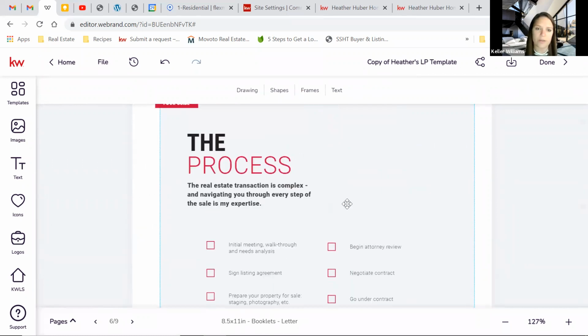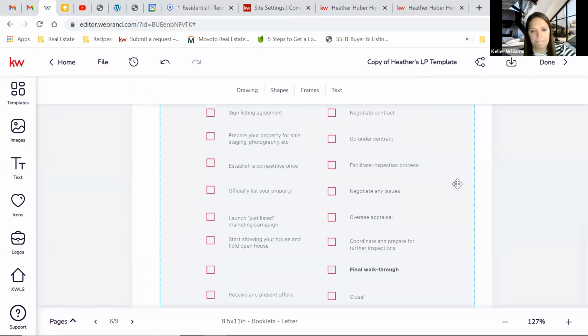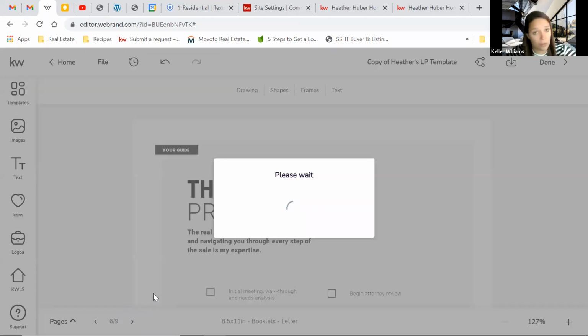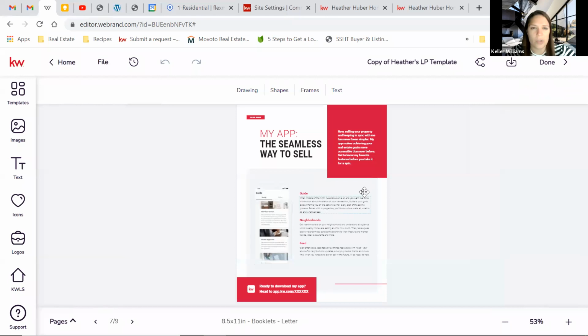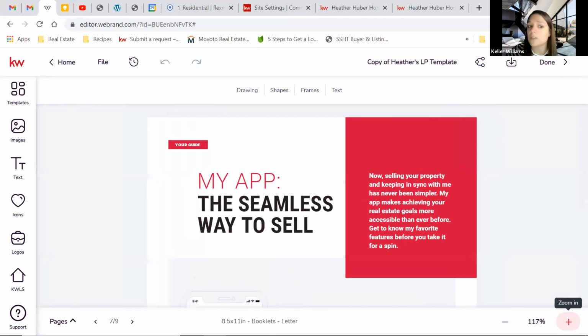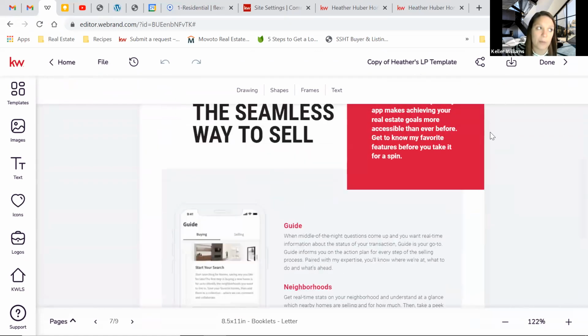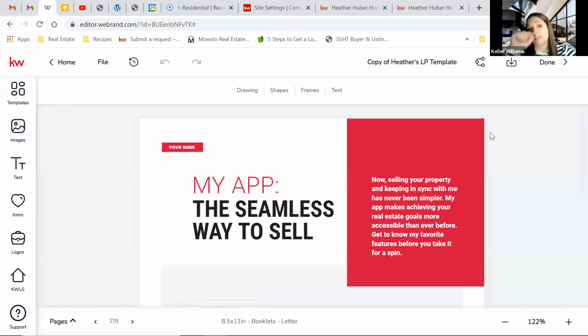So you can drag those around, you can change these. I do like that though, because it's just a very concise, hey, this is how we are going to do it. These are all the things I'm going to do for you. You're showing them your value. If you want to include something on the app, if that's something you are going to be using, you can. So this is kind of a nice little ad for it. And within the app, there is that buyer and seller checklist feature.